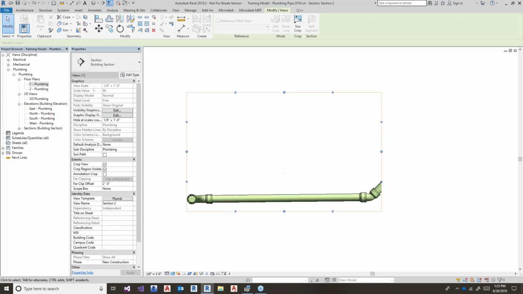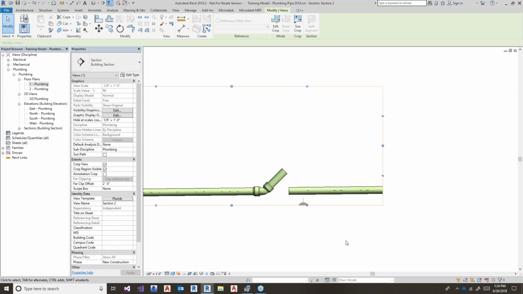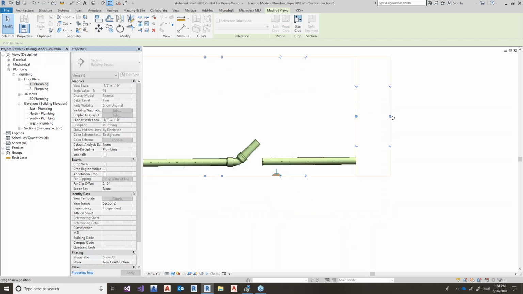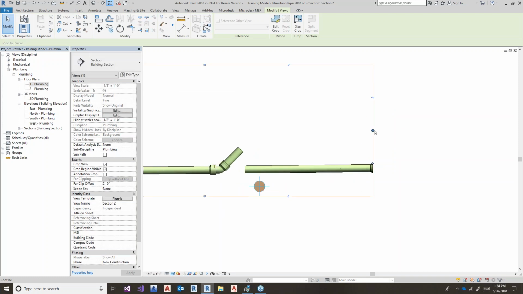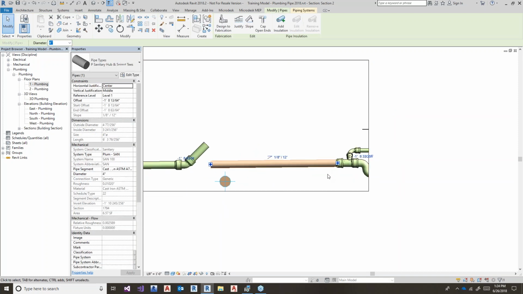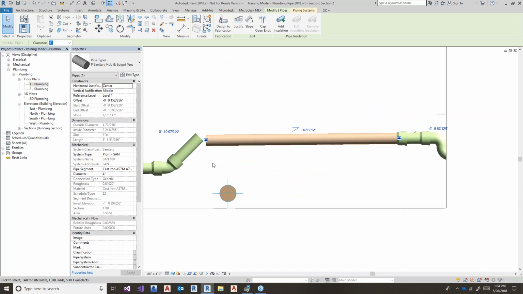If I take my section, it's very easy for me to take a small section and stretch it out if I'm working inside of a very large model, than it is for me to start on a large section and shrink it in. So that's the concept. Even though nothing appeared initially, it's a little bit easier for me to stretch down and stretch right if we've got a small view. And in this case, I guess I had more room than I thought, but hypothetically, what I could do is take this branch line, and I'm using the Shift key up arrow just to nudge that a little bit.